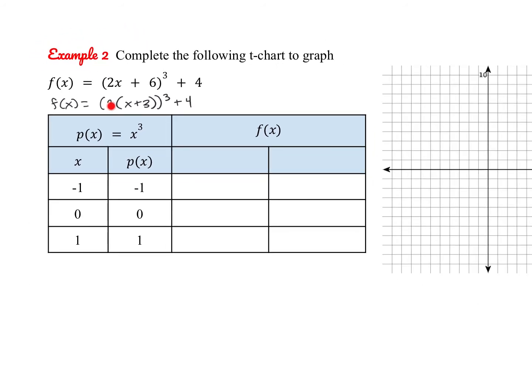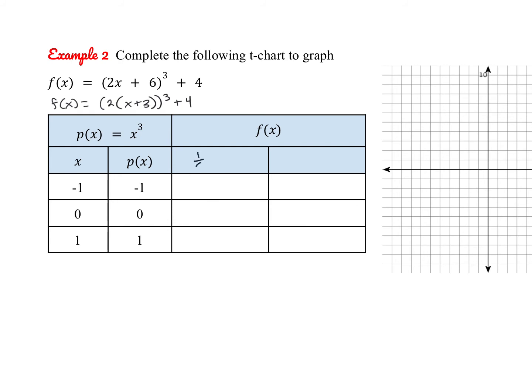So there's two different ways we could go about this. We could actually cube the 2 and then put it out front. That is totally fine. Or we can keep it inside and treat it as a horizontal shrink by a factor of 1/2, which is, let's try that for this problem. So again, remember any b value here, the stretch or shrink factor is the reciprocal. So the reciprocal is 1/2. So this is actually a horizontal shrink by a factor of 1/2.